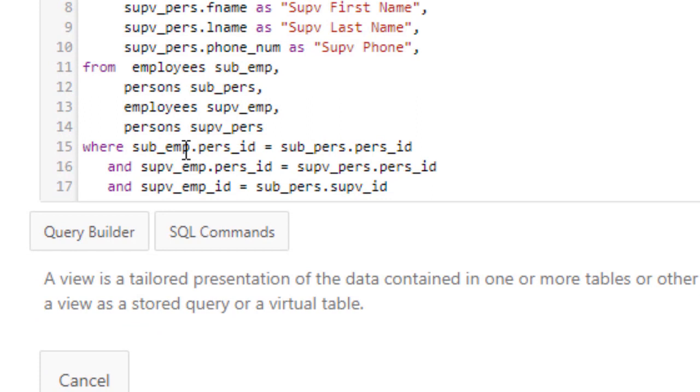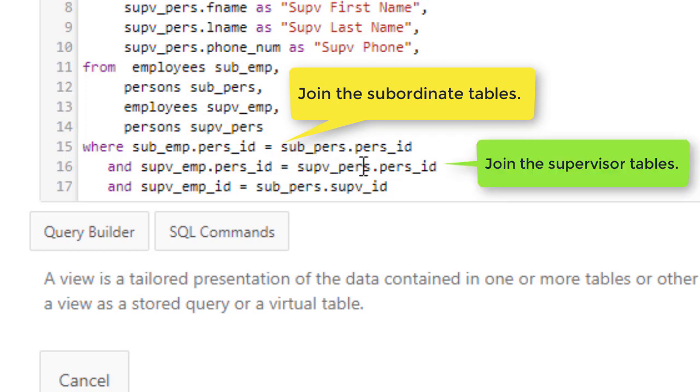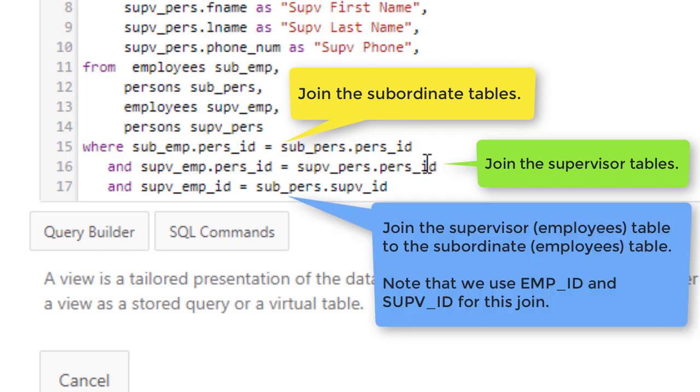I will join the subordinate employee to the subordinate person on their common _ID field. I will do the same for supervisor. Supervisor employee pers _ID equals supervisor pers ID.